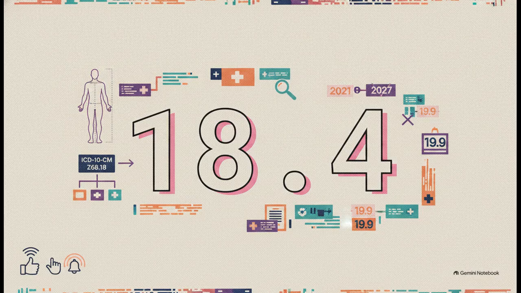Now, take a look at the number 18.4. This is a highly specific, brand new threshold for adult body mass index. Over the last few years, you might remember the index kind of lazily lumped lower BMI patients into this vague 19.9 or less bucket. Well, that code is totally gone for 2027. Deleted. In its place, we've got a brand new, ultra-specific threshold of 18.4 or less that maps directly to code Z68.18, alongside a totally separate code for that 18.5 to 19.9 range. It's a real game changer. This is a perfect example of why clinical documentation improvement teams really need to make sure physicians are capturing the exact BMI value, not just scribbling underweight on the chart.